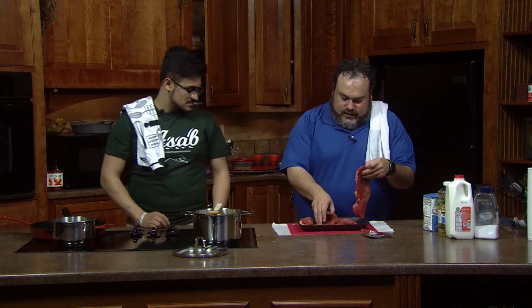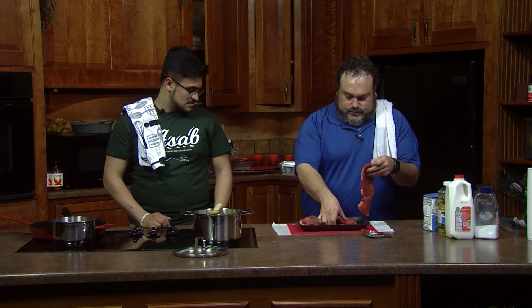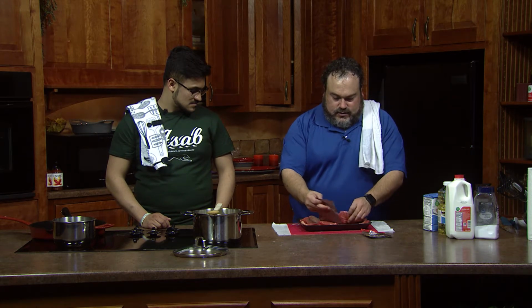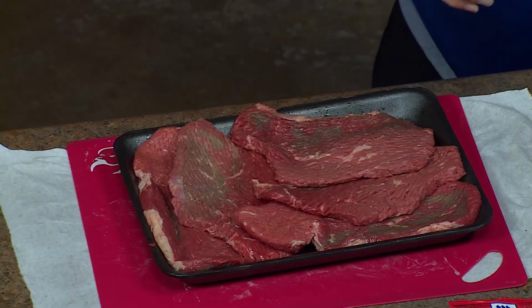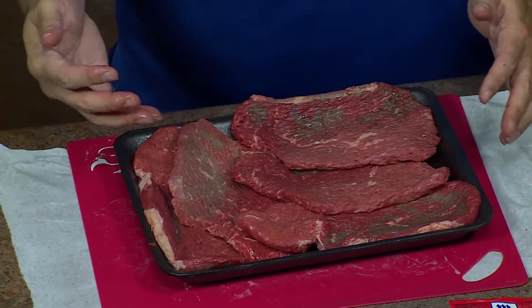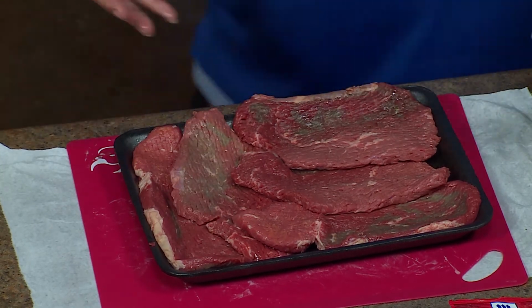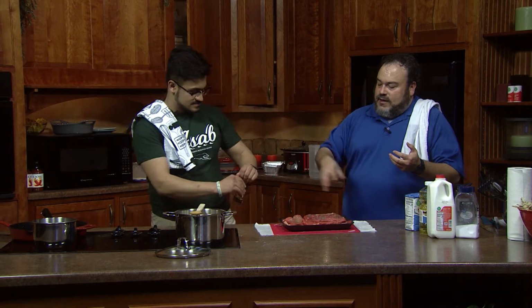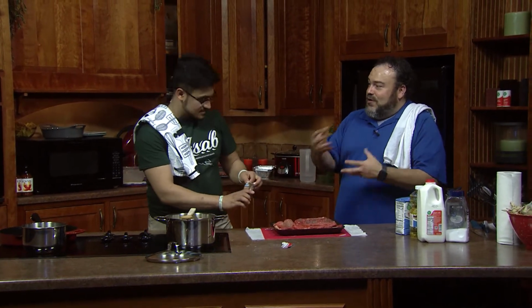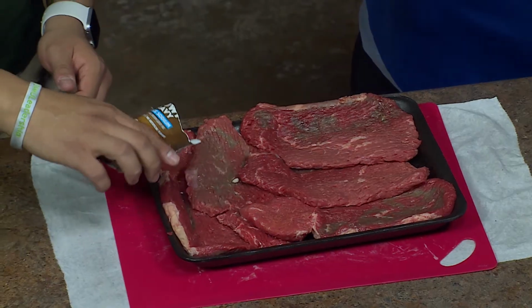So we're gonna lay our steaks. We're gonna keep them in the nice little styrofoam package that it comes in. Remove that because we really don't need that. And so while I go wash my hand, well, actually, if you will take the brown gravy mix, gonna open it, and we're gonna season this side. And then you flip. And then I'll flip, go wash my hands, and come back.